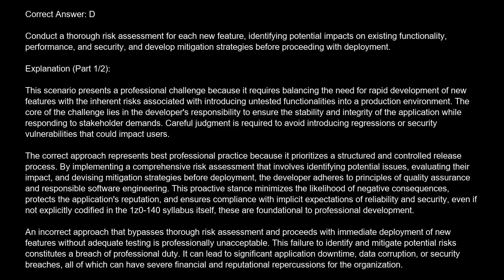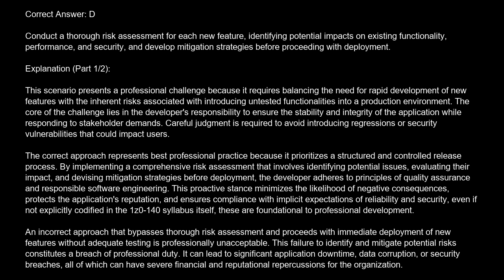Correct answer is D. Conduct a thorough risk assessment for each new feature, identifying potential impacts on existing functionality, performance, and security, and develop mitigation strategies before proceeding with deployment. Explanation. This scenario presents a professional challenge because it requires balancing the need for rapid development of new features with the inherent risks associated with introducing untested functionalities into a production environment. The core of the challenge lies in the developer's responsibility to ensure the stability and integrity of the application while responding to stakeholder demands. Careful judgment is required to avoid introducing regressions or security vulnerabilities that could impact users.